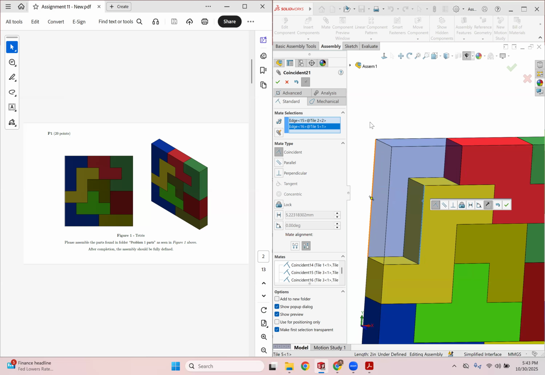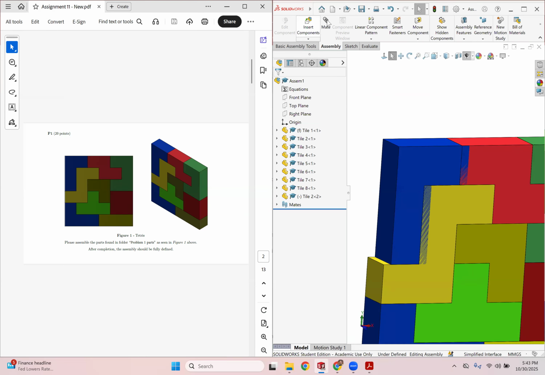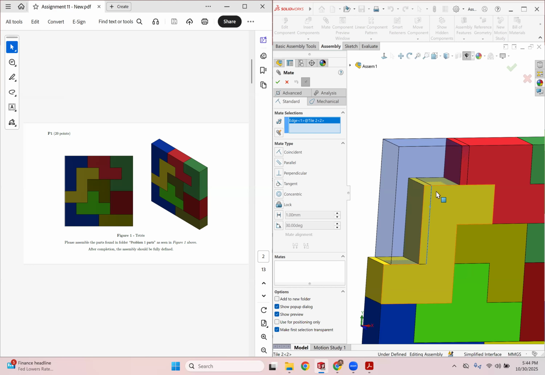And just to show you guys, because this is a common mistake that I see, and I do this, it's a bad habit too. If you ever make a mistake, you don't need to necessarily close the window, back out, and then go back in, especially when it comes to selections. So let's say in this case, I have this edge, and let's say I accidentally select this edge. If you made a bad selection, you can right click on the selection itself, and you can delete that specific one. Or if you need to start fresh, you can just go to clear selections and it'll clear all of them. But in this case, I only need to delete this one selection, and I can replace that with the appropriate one.